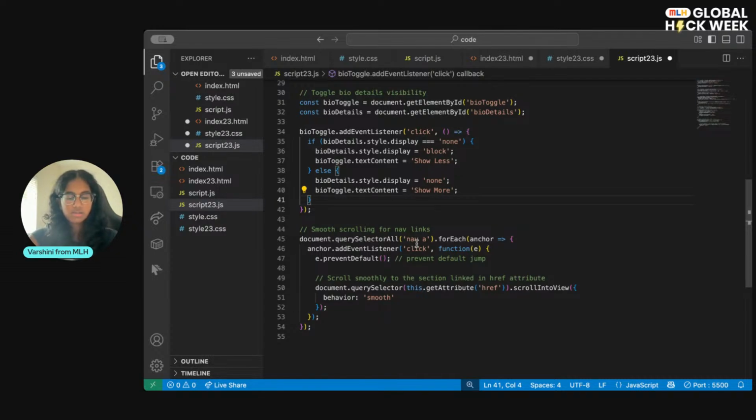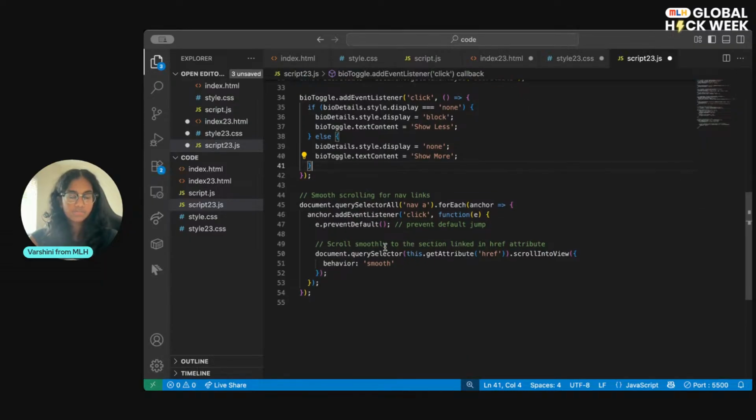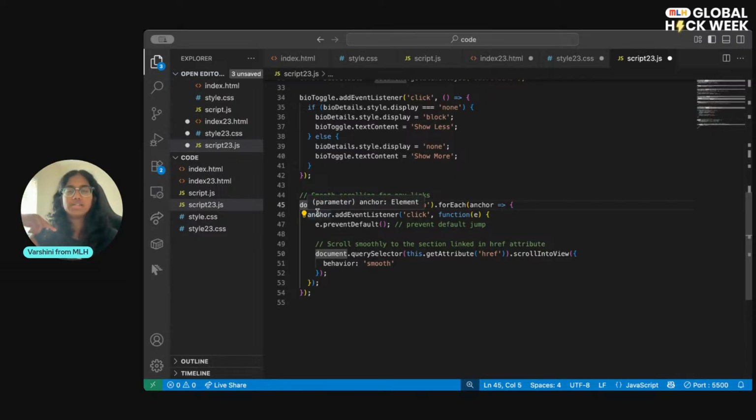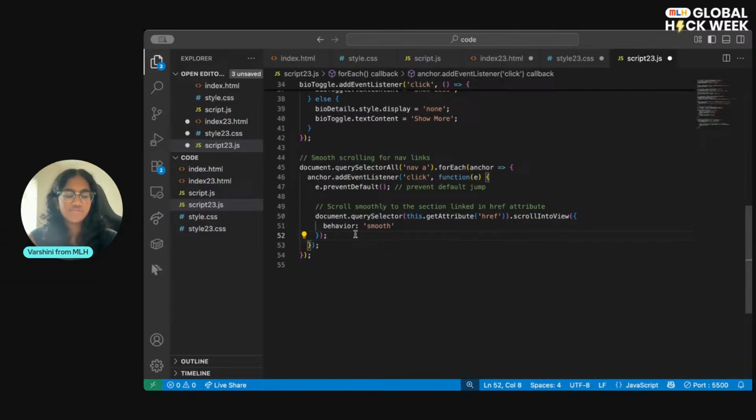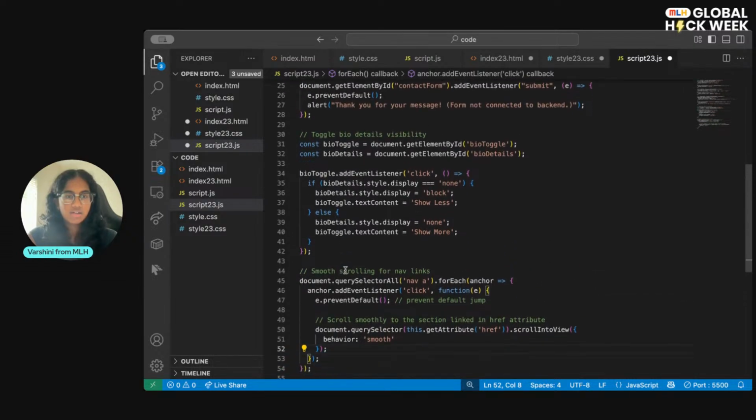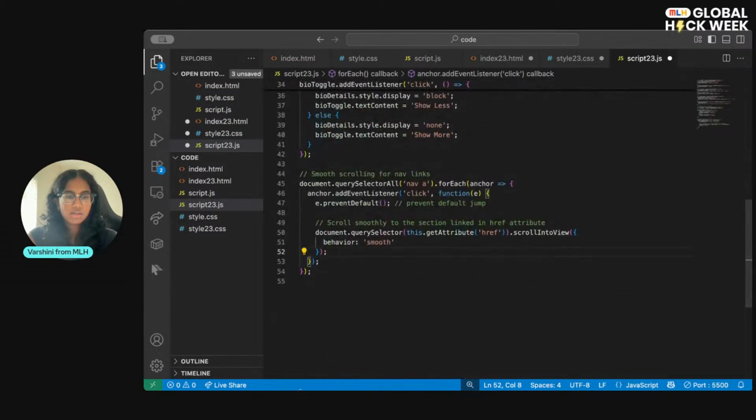And yeah, that's the toggling information. And then we've also got smooth scrolling. So for each of these navigation links, we're not going to have a jump, because every time you click on a navigation link in a bar, it's going to jump to that. So instead of that, we're going to have a really smooth scroll. That's why we've got behavior smooth here. And it's just going to make navigation feel a little bit more user-friendly and a little bit nicer. So that's what we've got here. And that's that section.